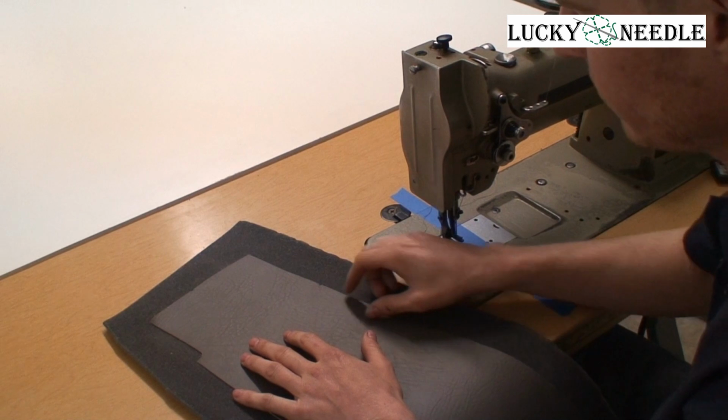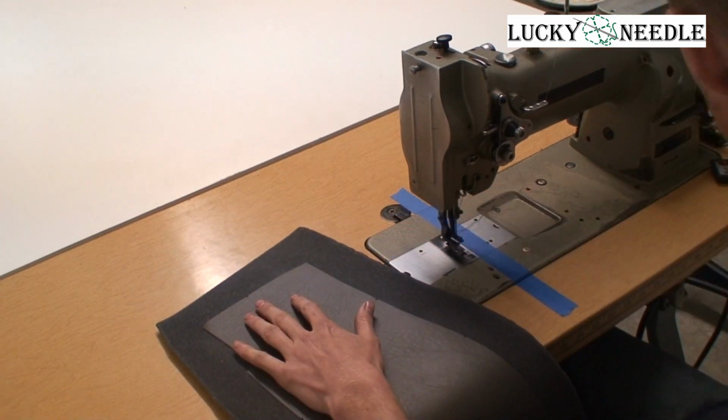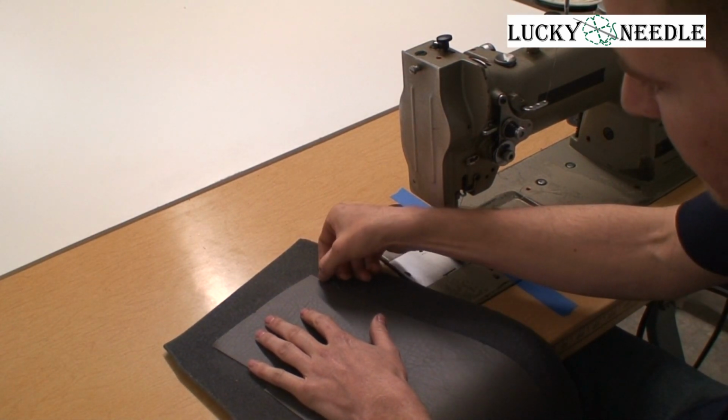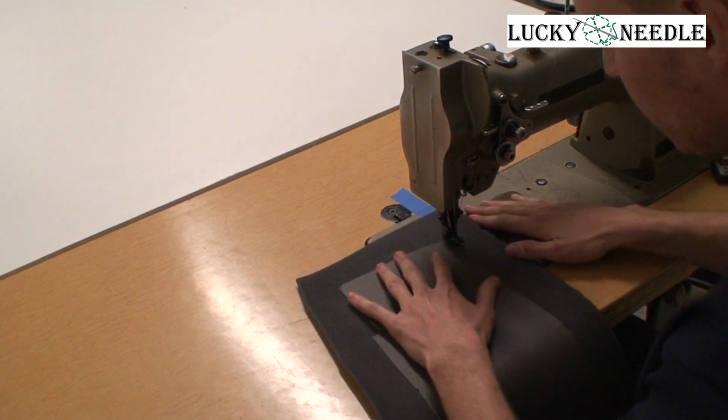All right, so now what we're gonna do is we're gonna go ahead and just sew this edge up right here so we can trim this foam off. And all you want to do is just get like maybe an eighth inch in. You want to get as close to the edge as you can.